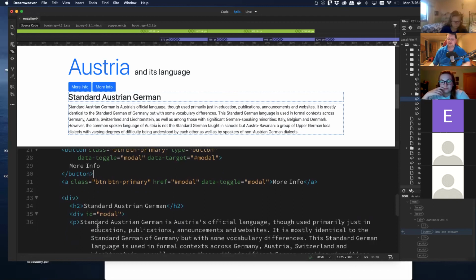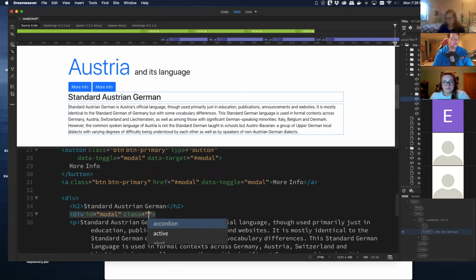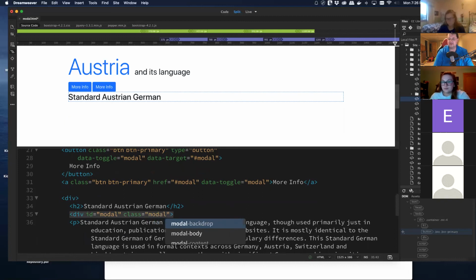So now to the div with the ID of modal, we have to add stuff. We have to add classes. So the first one is the class of modal, which makes it disappear.